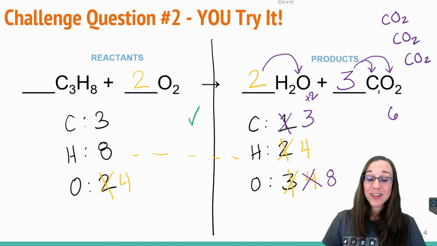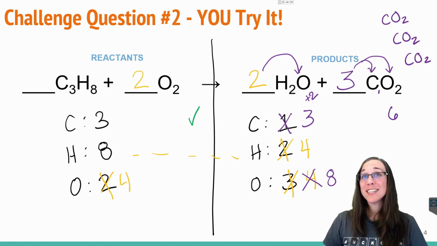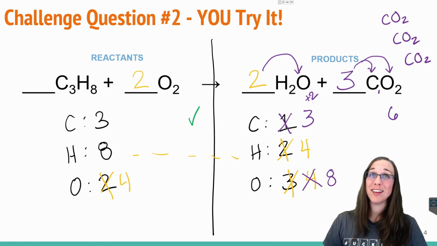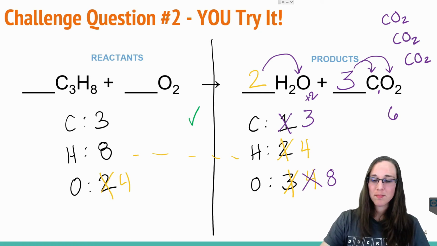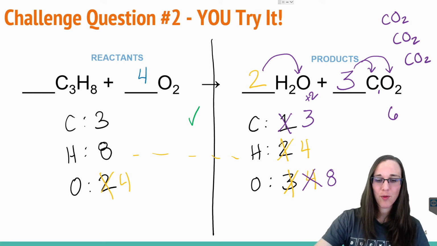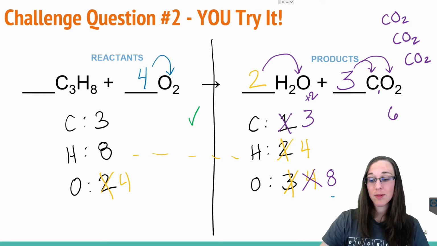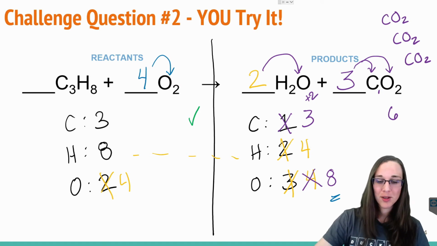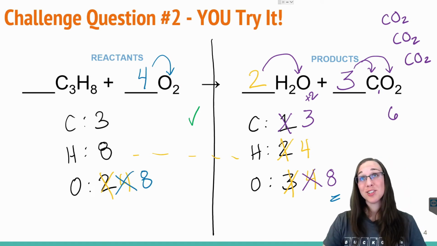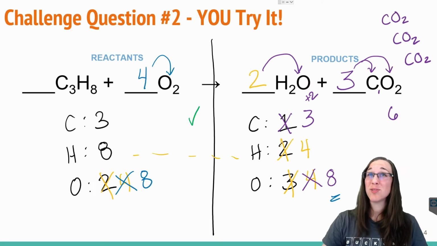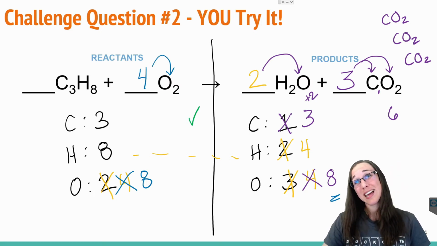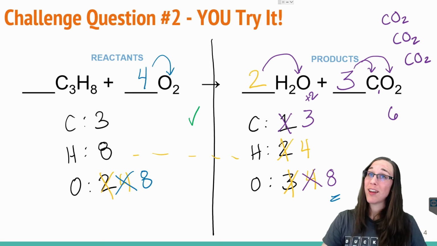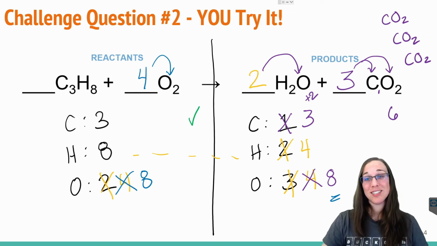We need to somehow get the oxygen on the reactant side to now be 8 like it is on the product side. So instead of 2 as my coefficient in front of O2, why don't I just make it now a 4 as my coefficient? So if I put a 4 there, 4 times 2 would give me 8, like on my product side. Cool. So now my oxygens are balanced again. See how I had to bounce from carbon back to oxygen to fix that? That's going to happen for a lot of these more challenging balancing questions. Okay, oxygen's finally balanced again.